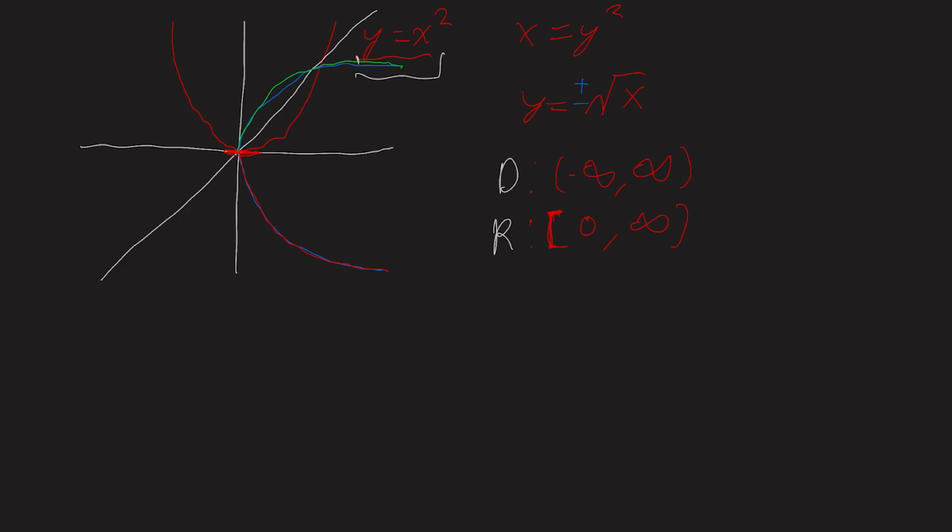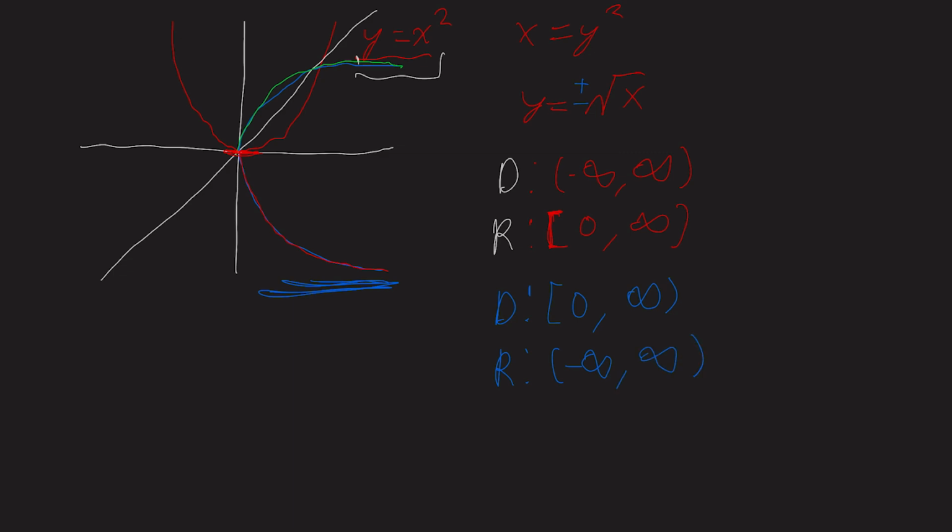So now let's look at our inverse. Let's look at the domain and range of our inverse. The domain of our inverse says we can never go to the left. We can never put in something less than 0, but we can include 0. So the domain of our inverse is 0 up until positive infinity. And look at the range of our inverse. The range of our inverse, when we include both sections, is going to be negative infinity to positive infinity.